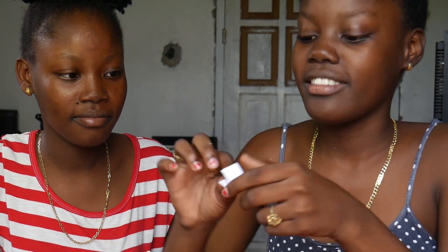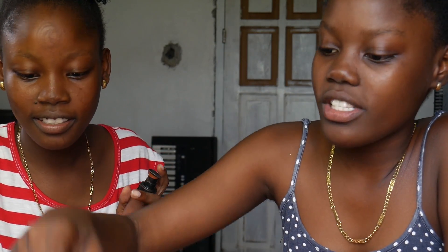So basically I do it for her and then she does it for me. I already did the highlighter — well, eye pencil — for her. Now it's my turn. I got eyelid as my spot, and foundation as my product, so I gotta put foundation on my eyelid. Don't mess up my eye!